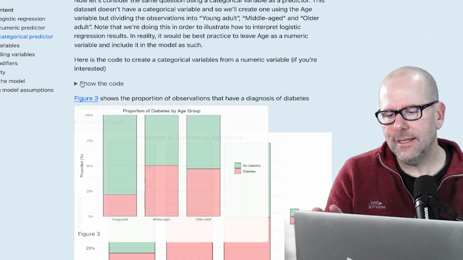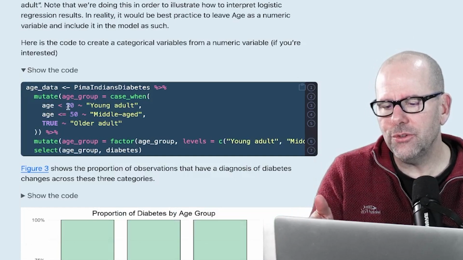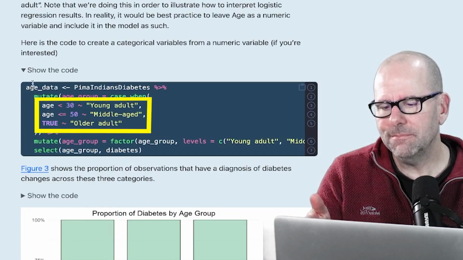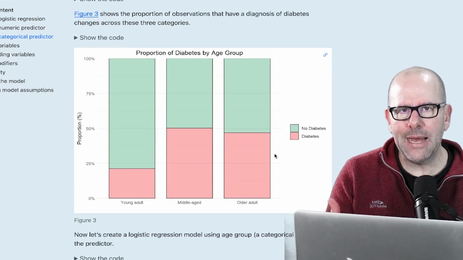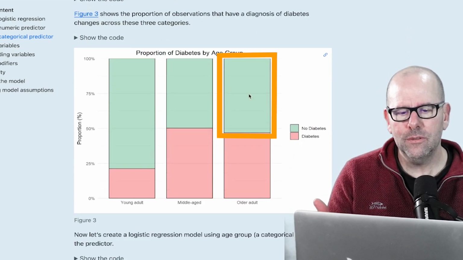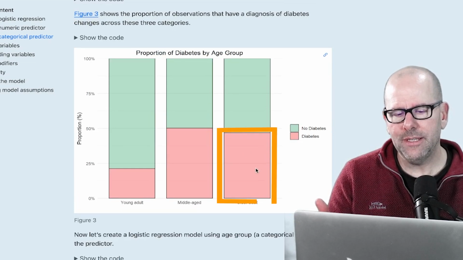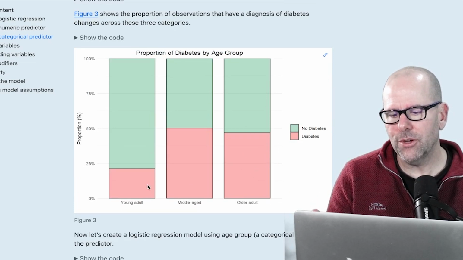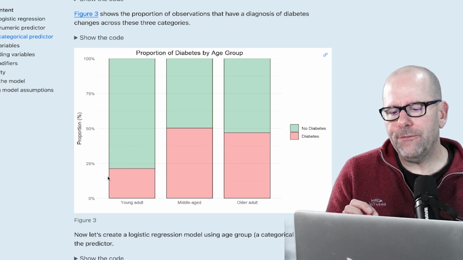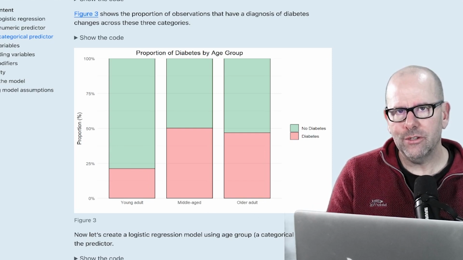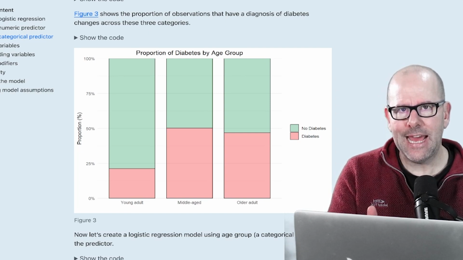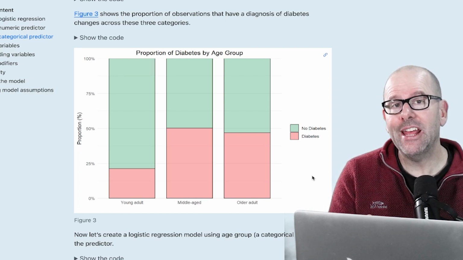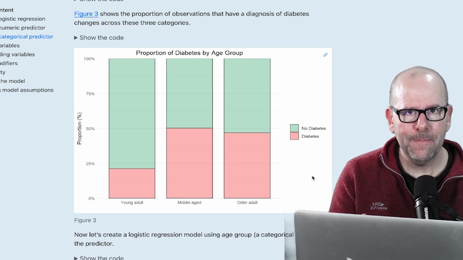What I've done is, here's the code that I've written just to create, using age, I've just grouped them into three. Okay, so you can have a look at that code if you want, but here we go, right? We've still got a binary outcome. Diabetes, no, in green, you're fine. You've got diabetes, red, you've got diabetes, right? And we've got different proportions for the three different age categories. Now, what I want you to see is this. In logistic regression, when you've got a categorical variable, you're always considering a reference category. One of these categories has to be our reference category against which the others get compared, right?